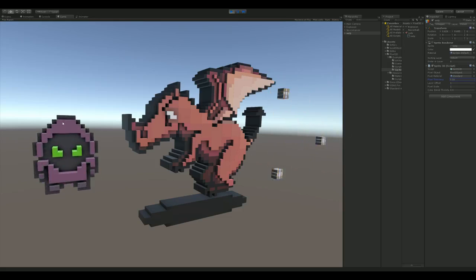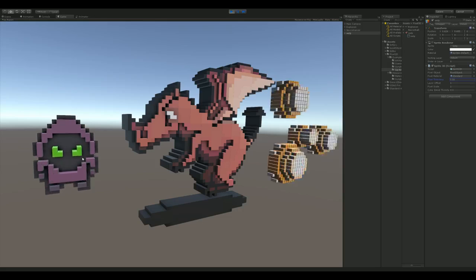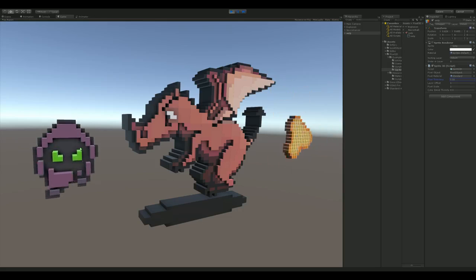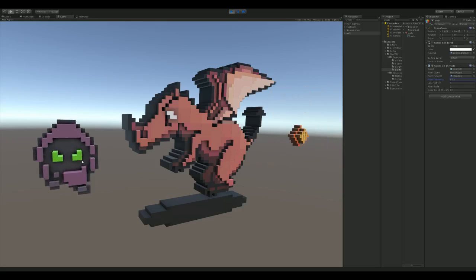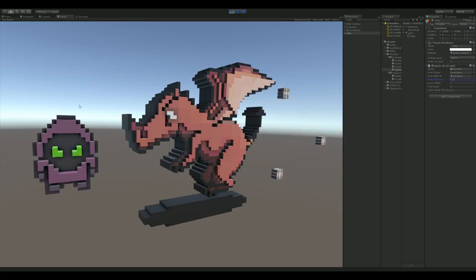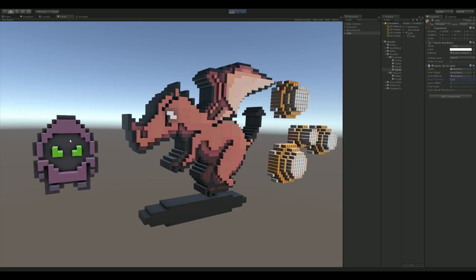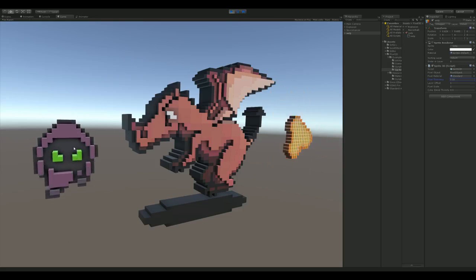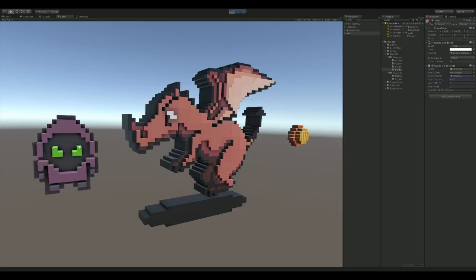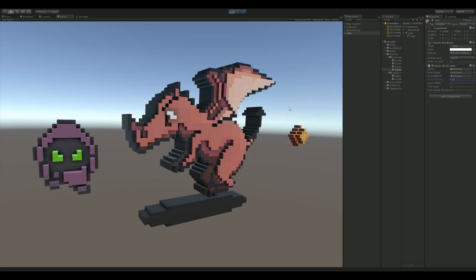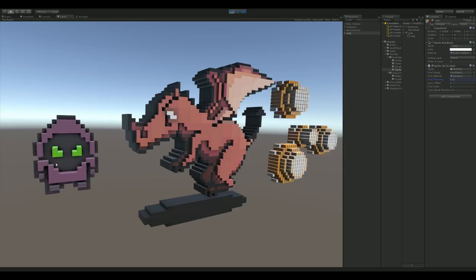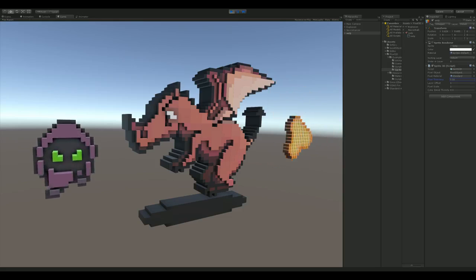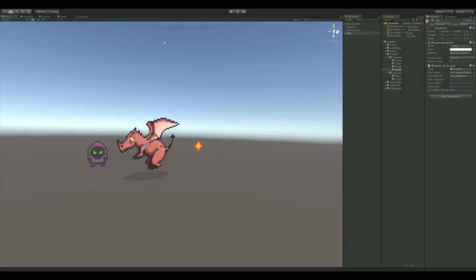As you can see, Pixel3D supports animation. Right now it only supports frame-by-frame animation, and each frame must have the same pixel width and height. So, for instance, I believe for this Necromancer, each frame is 64 by 64, and that's fine. But if it changes, that will mess up the algorithm, and you'll get an error saying that Pixel3D doesn't support the sprite size changes.